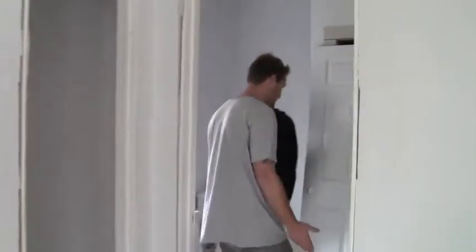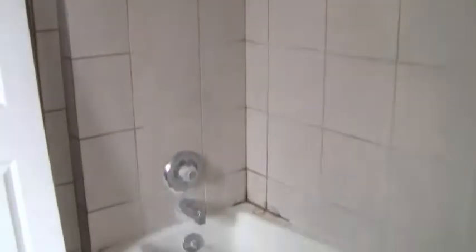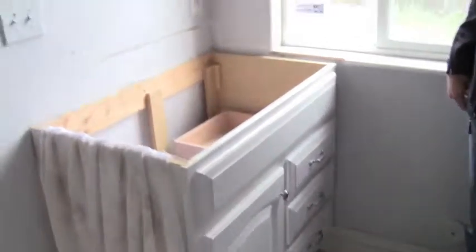Master bathroom tile is in great shape. We're going to clean it up and re-grout. We've got tall ceilings in here. The tub obviously needs to be cleaned — potentially refinished if it doesn't clean up well, but it probably will clean up nice. New hardware. The vanity cabinets aren't the greatest, but we're not in the $600,000 price range like most of our homes. We'll put a new countertop and a new sink on it and it'll look good.